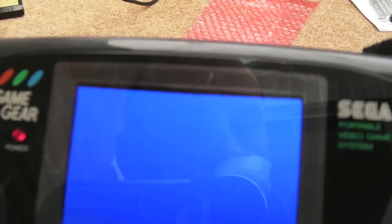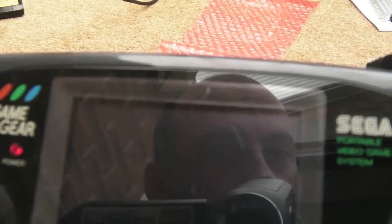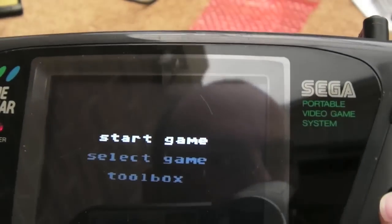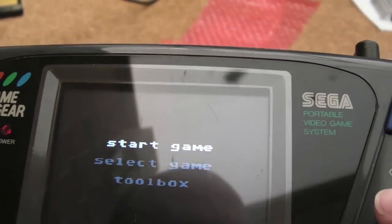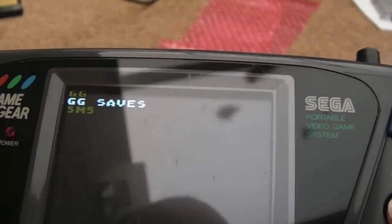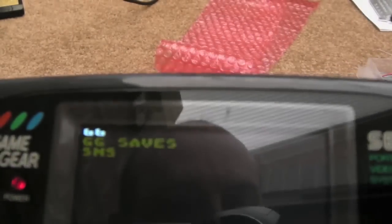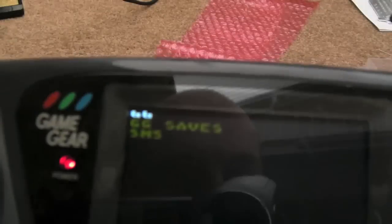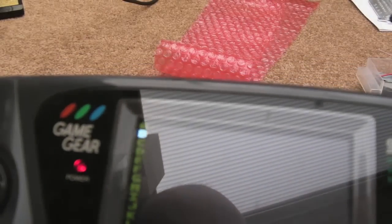I don't know why this EverDrive doesn't always boot first time. It's a bit weird. Yeah, there we go. It's that EverDrive, it always does that. It's just a bit glitchy. If we load a Game Gear game, you can see it's just a little bit off the top of the screen there. Yeah, you can see it from that angle, just off the top a little bit.